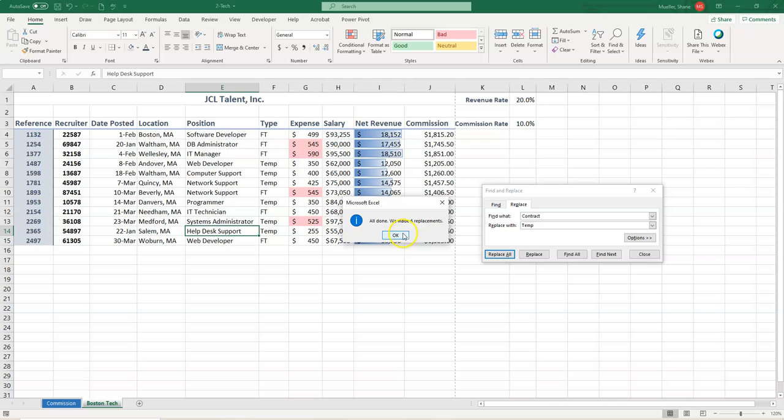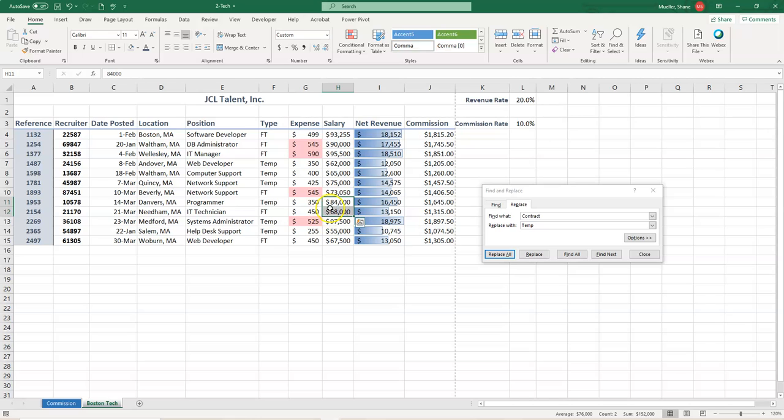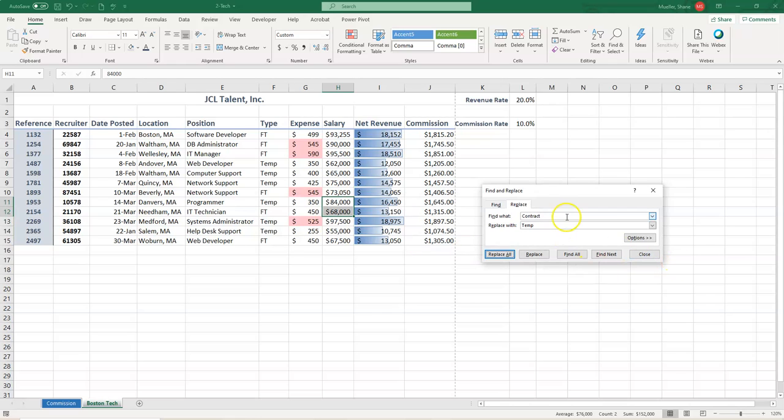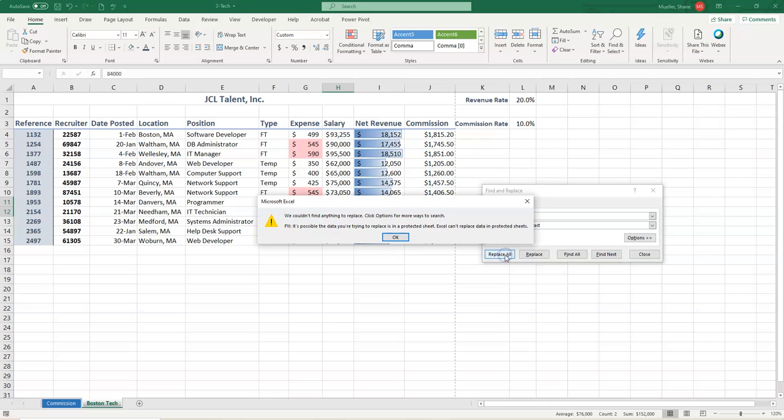And so you can see for us, it made 6 replacements. And then I'm going to say OK. Now, if yours said none, you'd have to make sure that you didn't have more than one cell selected, because if we had more than one cell selected, it would look in that range. So if we said find temp and replace with contract, and say Replace All, it says we couldn't find anything.